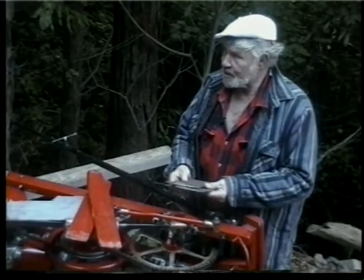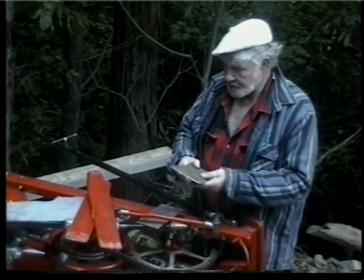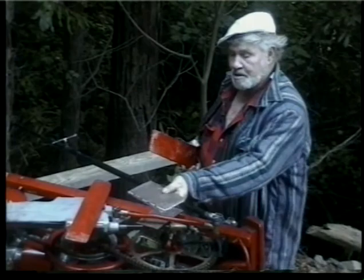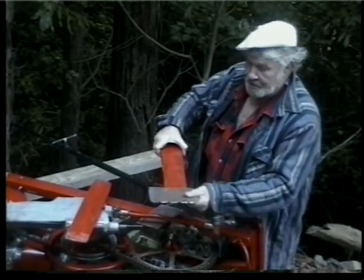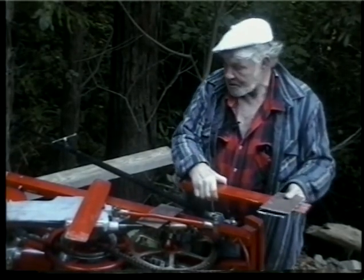Yeah. When you talk about using steel to put a tree over, why, you got a combination of things here. You use plates here for your wedges, and you put these in. In other words, when you've got your saw mark, you push these in, and then you get your wedge started in between these, like so, and this is in the tree, and then you just keep on beating on them.